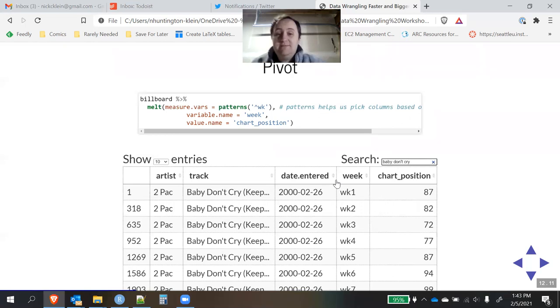So now I've melted my data. It is now in long format, in a tidy format, ready for me to use. There are other options that I could pick here as well. There's an option that would let me strip out the WK here so that it would just be 1, 2, 3, 4, 5, 6, 7. Might be handy. There are options for whether I want it to keep the columns that didn't have anything in them. There's a drop NA option. Lots of options there. Any questions about melts?